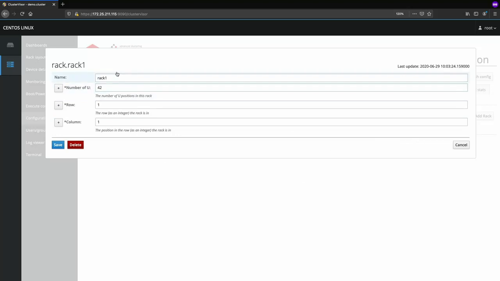So racks, you can define racks. Again, it's rack 1. We've got a 42U rack. It's in row 1, column 1. The rows and columns allow you to arrange your racks in multiple rows. All of these inputs here do support the expanded syntax though. So for example, if you had 5 racks in your cluster, you could do this, and then you could change the row to be 1, but the column to be an index. So now you would have 5 racks by adding 1 entry instead of having to add 5 individual racks. It's just a nice quick way to reduce the amount of data entry you need to do.